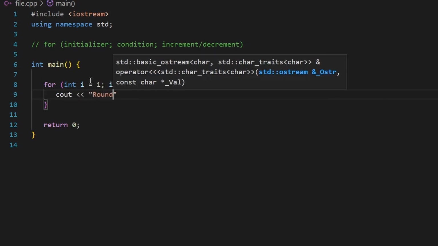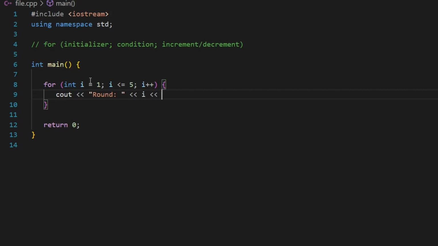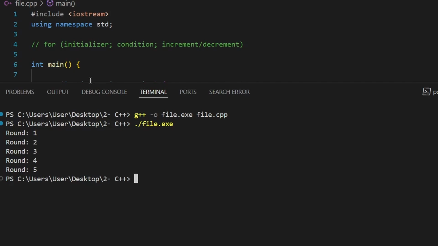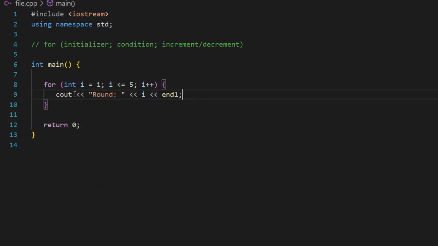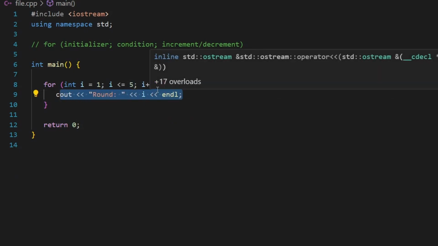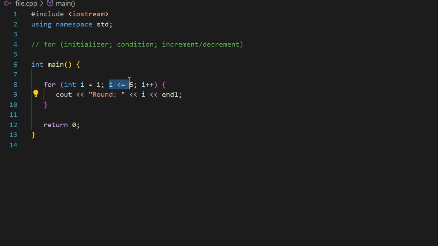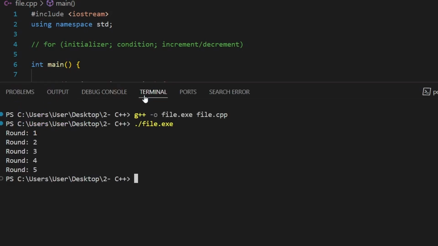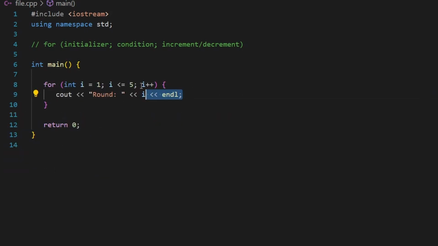So if I print something like round, and then i, for example, like this, let's go ahead and see what will happen in the console. So I'll go ahead and compile then launch. As you can see, round 1 till 5. So basically we start with 1, and so 1 less than or equal to 5, yes. This block of code will be executed, and then we will increment i by 1, so i will become 2, and then we will go to this condition and we will repeat this block of code multiple times until we print, for example, the round 5 right here. When this one is printed, i will be incremented again, so it will become 6. So is 6 less than or equal to 5? No, so the loop will terminate. Okay, so this is the for loop.